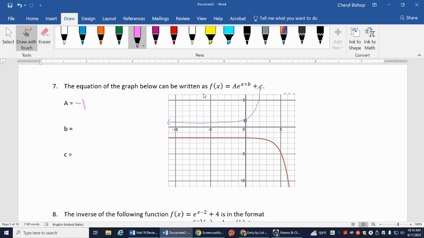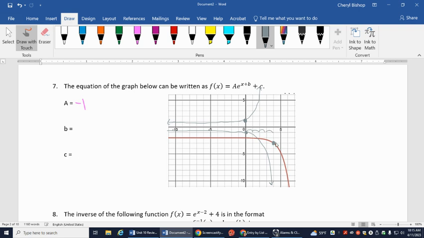Okay, and what that's going to do then is flip us upside down, and that's going to make me then look like this when it flips me upside down. Okay, but then I've moved. Which direction have I moved? From here, I've moved to the right. Let's see, I'm going right here.